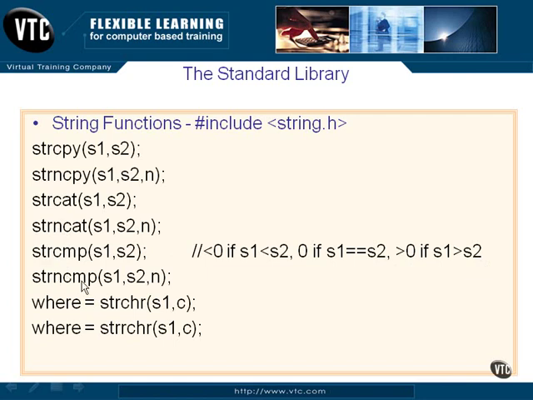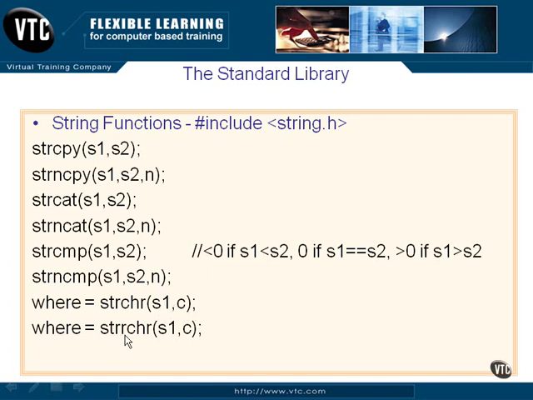strncmp compares these two strings and only goes so many characters into it, delimited by the number here, which is just an integer. Here we're looking for this character. C is a single character, not a string. We are looking for that character someplace within S1, in the length of whatever is there in S1, and we will return a pointer within S1 to that location. So we can look for a letter someplace inside an entire string.